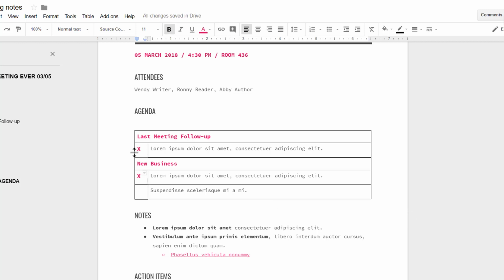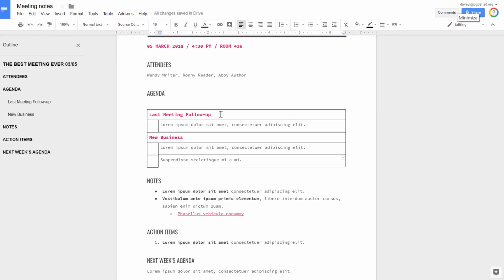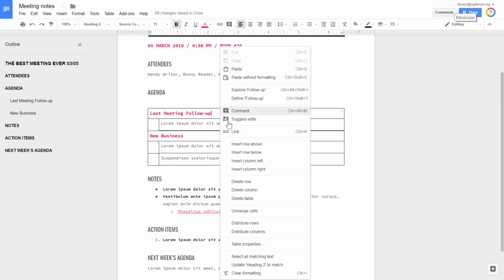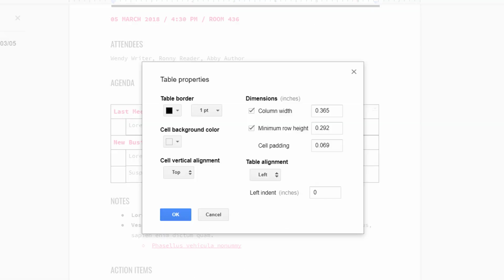So in this space, as we complete this, we could come through and check it off and go on from there. Now that might be good enough for you, or you might be looking for something a little bit different looking. So I'm going to show you one option that we do quite a bit to kind of clean up the look of the document. So if you right click on the table, you'll find there is a table properties section down here. When you click on that, you'll get to control some of what this looks like.